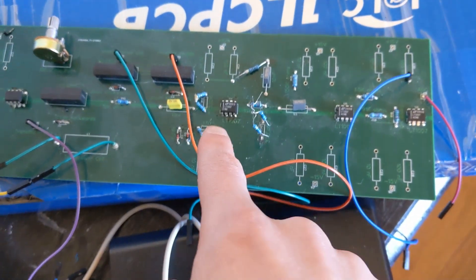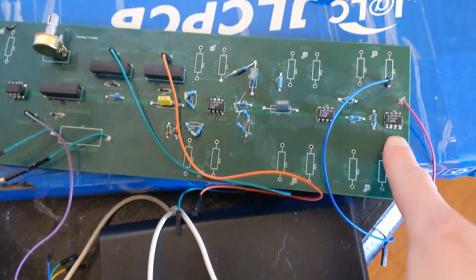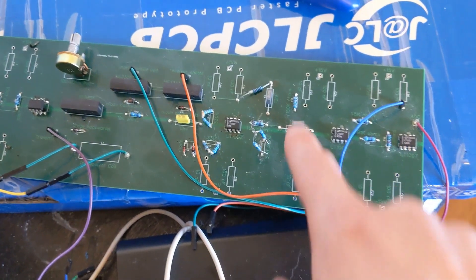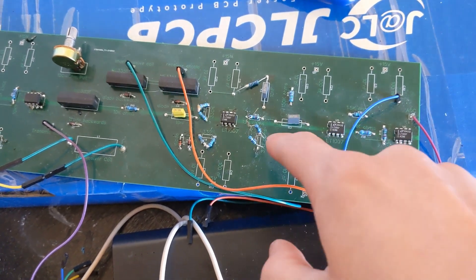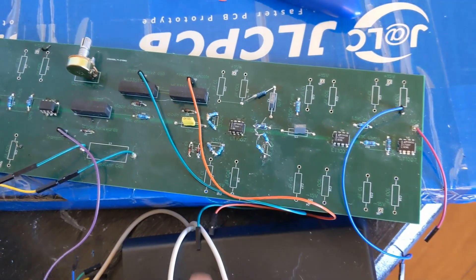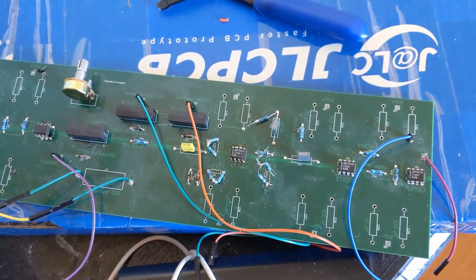Something went wrong around here. Basically the signal goes through the coil, comes out, gets amplified, gets bandpassed, and then gets rectified. Around this point the voltage should be close to zero, and it's not — that's giving me a weird signal out. I've tried adding and removing this chip, and it was a giant pain and didn't really fix anything. So I think it's time for version two, where everything will be easier to diagnose, hopefully.